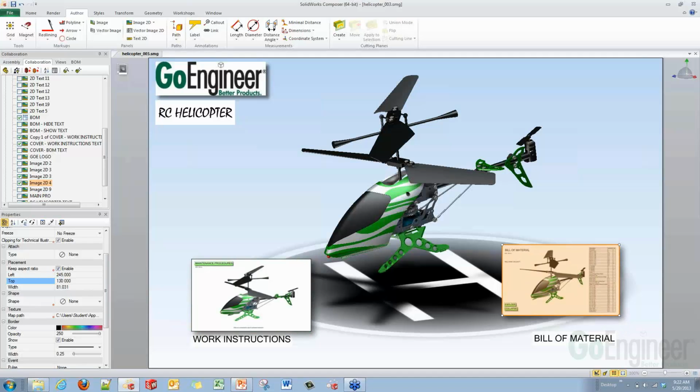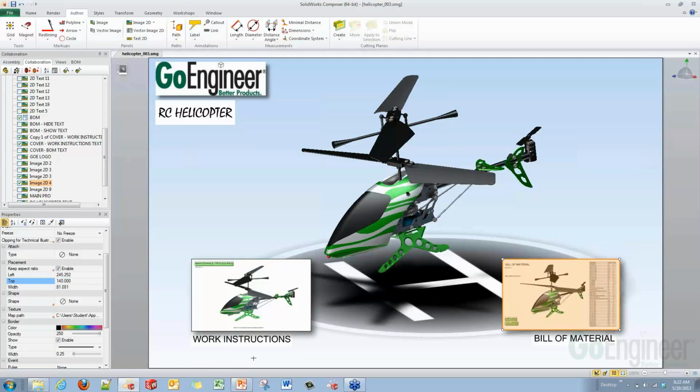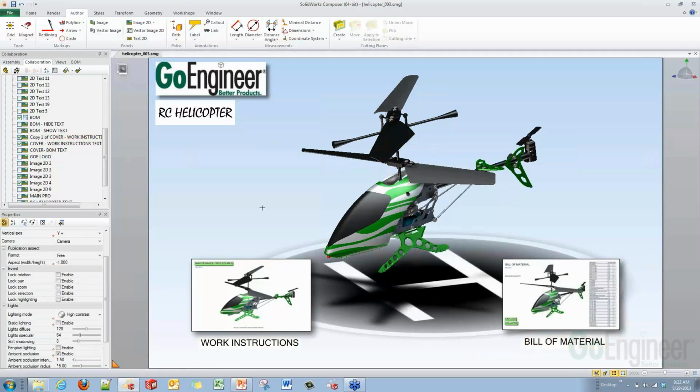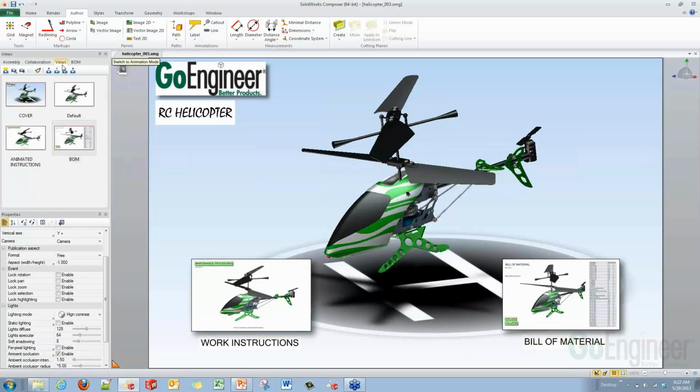And from the top, I think I said 130. Nope, what did I say? I said 140. So I'll go ahead and put 140 here. Now I know these are aligned. I could do the same thing for the text underneath, but for time purposes, I'm just going to place them accordingly. Now, I've created this nice view.